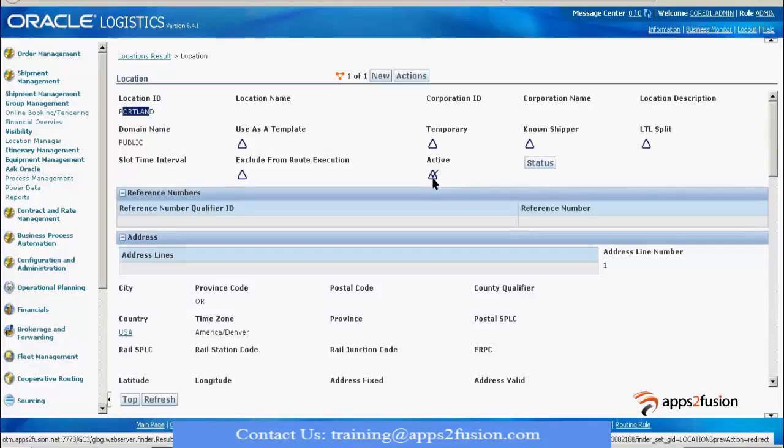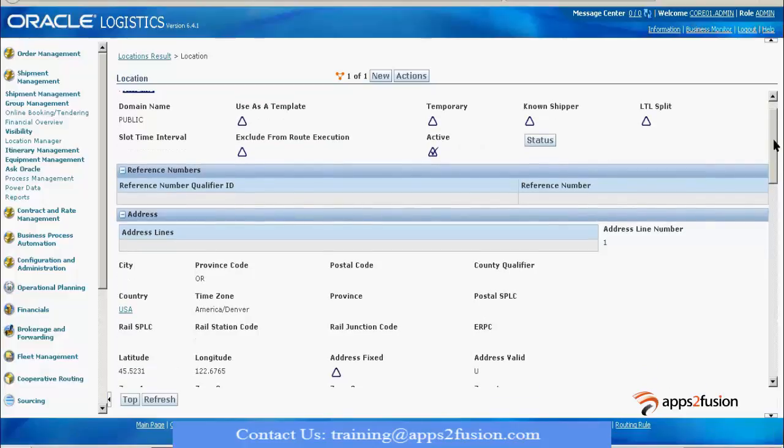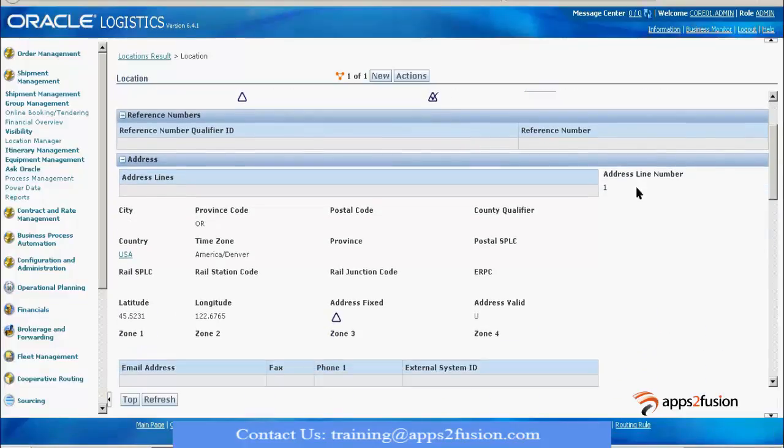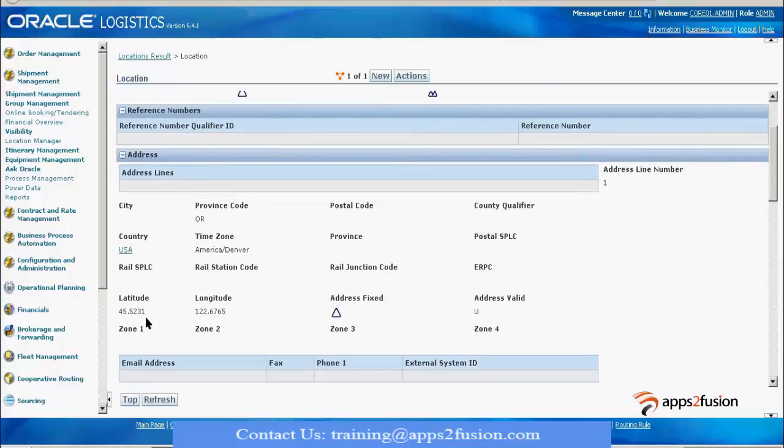Okay, this should be active, and then we have to specify most of the data which we can, like the city name, the province code, postal code, the lat long values, so that it is helpful for OTM to determine the distance and the transit time which it has to do while planning a shipment. So we need to give these values to the maximum we can.